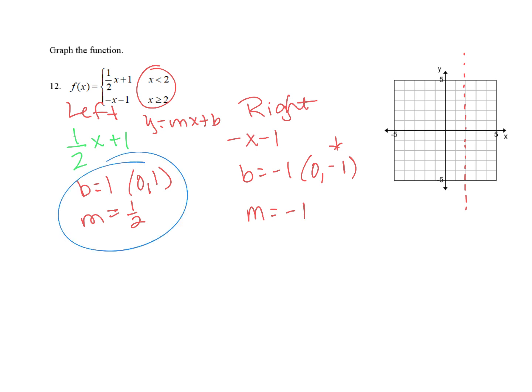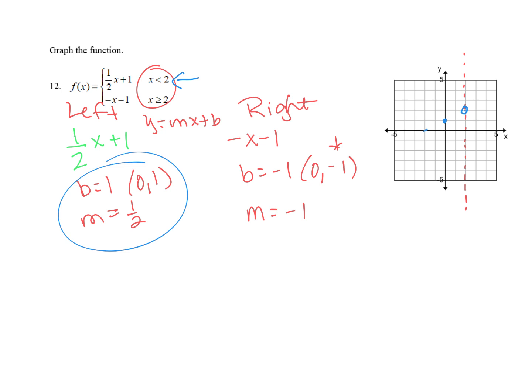I'm going to graph this one in blue. So I have a point at (0, 1). There's my y-intercept. I have a slope of 1/2, so that's up 1 over 2. Well, notice that puts me on my dividing line. So the question I've got to ask myself is, in x less than 2, if I'm sitting on this line, up 1 over 2, do I put an open circle or a closed circle? Well, that is not equal to. So here, I'm going to put an open circle.